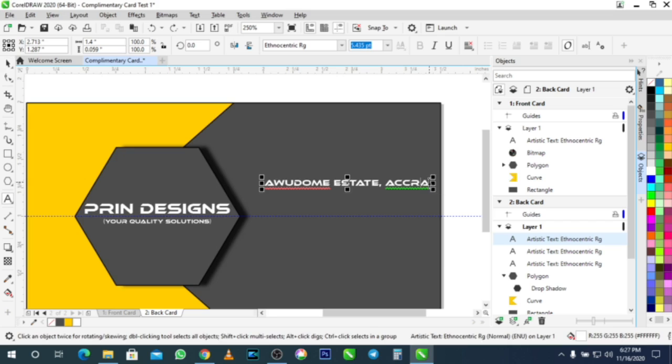Double click on again. Press enter and enter again twice and type. So we have the location, your telephone number.